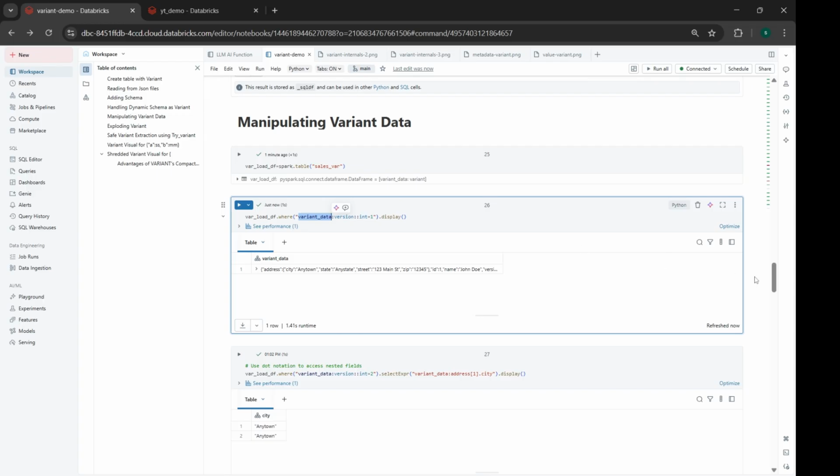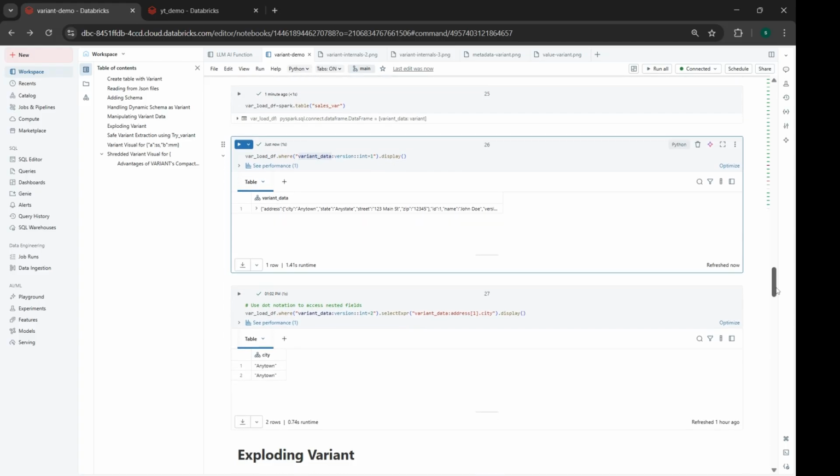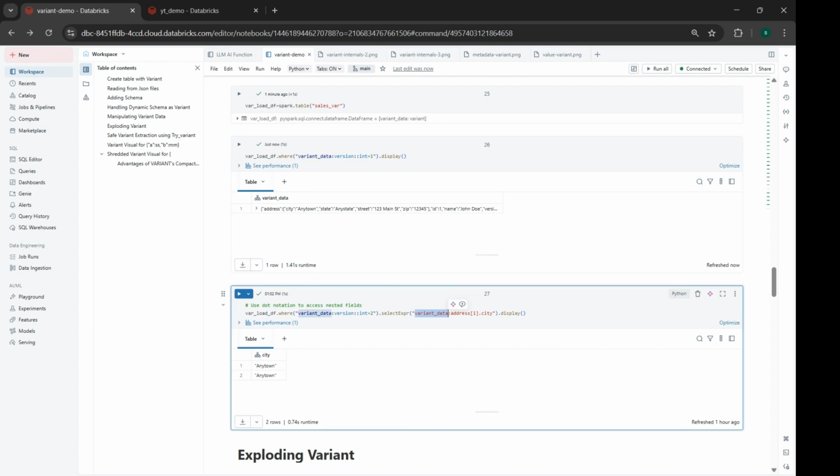Now again, in that variant, if you want to query a nested field, it will follow the same struct notation. So you will basically use variant data colon address. This will give me my address field, and inside that address I have an array column, because address is an array.